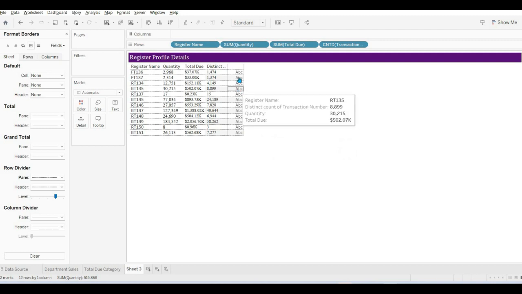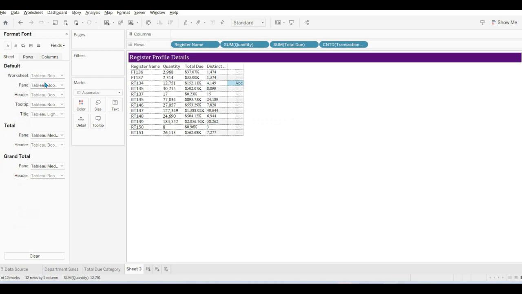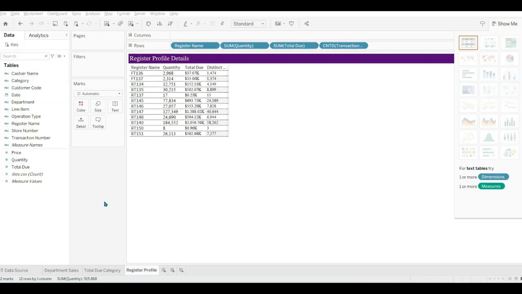Another thing we can do: we are right now seeing this column ABC, which looks a little weird, so we can remove this one. There is not a very straightforward way to remove it, but we can use a workaround. Right click this column, go to the format, go inside this pane, and select the color as white. So now this particular column has become literally invisible, and now I can drag this column. Once we put it in our dashboard, you will not see this kind of a thing.